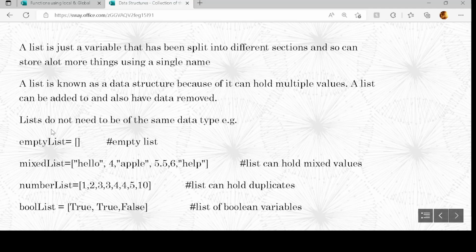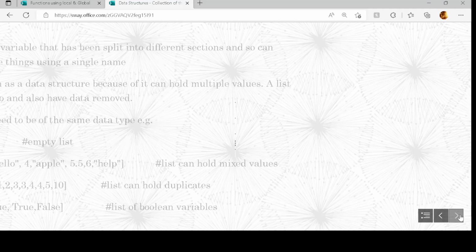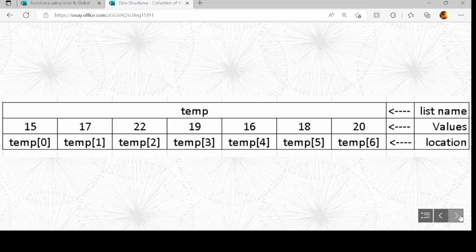So much like a variable, normally we would give the list a name that indicates what's actually been stored inside it. It just makes it easier to understand if you're trying to maintain the code and for other people to look at it. So here's an example of a temp list. My list name is temp. So I'm setting up a variable called temp. I have got locations within it. I've got 7 of them.